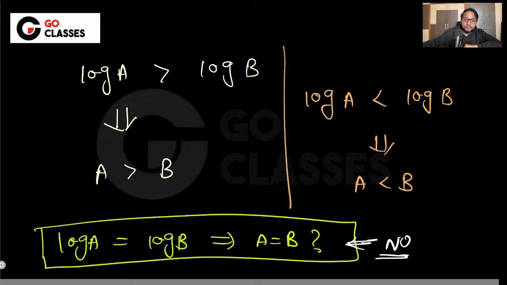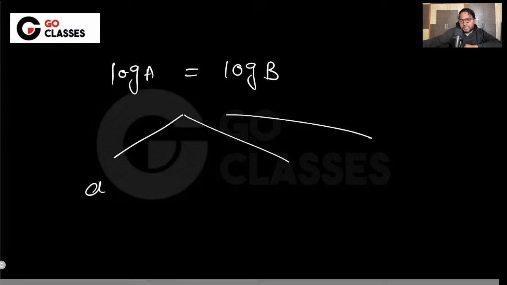Which means if log a equal to log b, then tell me which one is true. Is a equal to b? Okay, asymptotically, I'm only comparing asymptotically. So ideally I should be writing theta. Okay, but I'm not writing it. I hope you understood. Equal means ideally I should be writing theta. Okay, so now suppose log a equal to log b. Asymptotically I'm comparing, obviously.